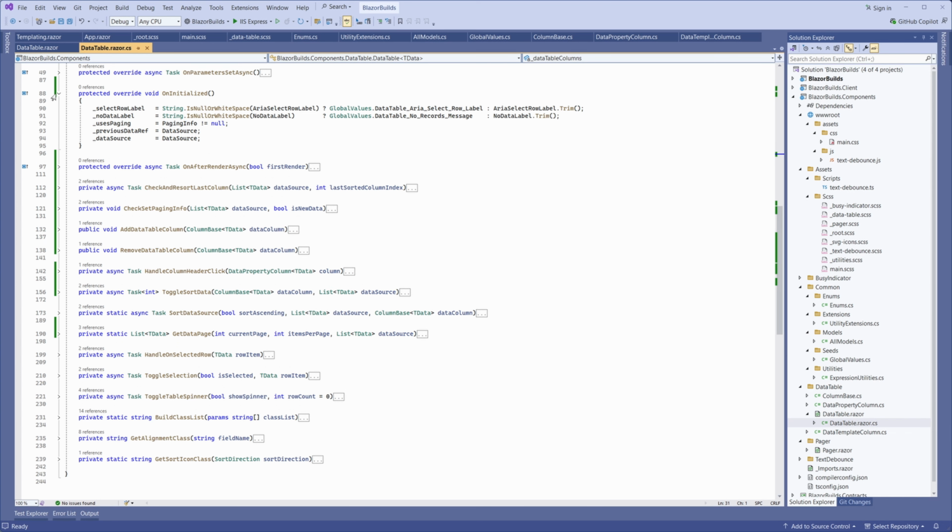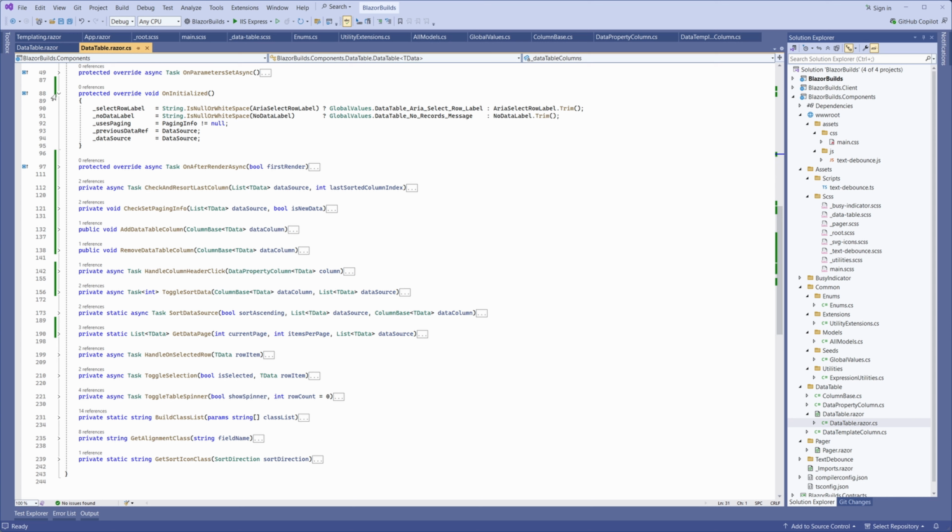I assign both the ARIA select row label and NoDataLabel parameter values to private fields, which I use in the markup, and in doing so, changes to these parameters would not be reflected within the markup. If you wanted updated values, then you can just use the parameters directly within the markup instead of the private fields.